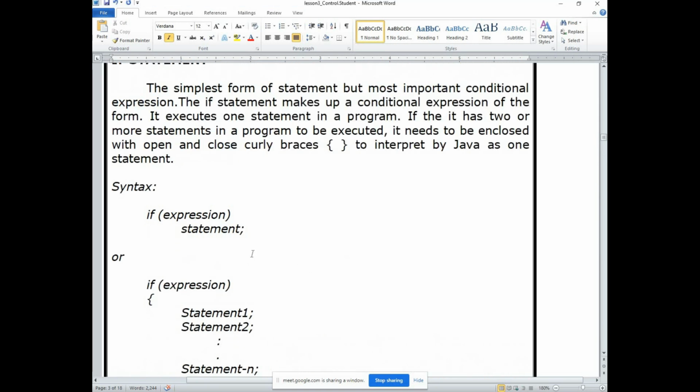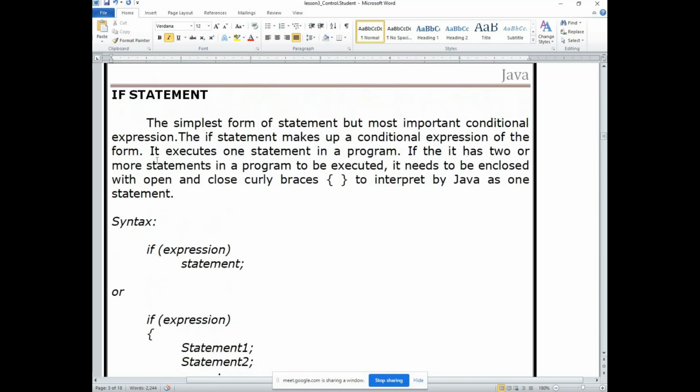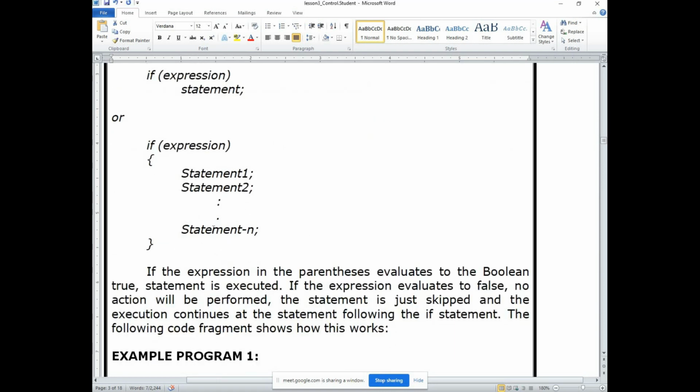Now, the meaning of the if statement based on this lesson says here: the simplest form of statement but most important conditional expression. So here, guys, you are going to execute one statement in the program only. Question: ma'am, how about in your second syntax? I have seen a lot of statements to be executed.